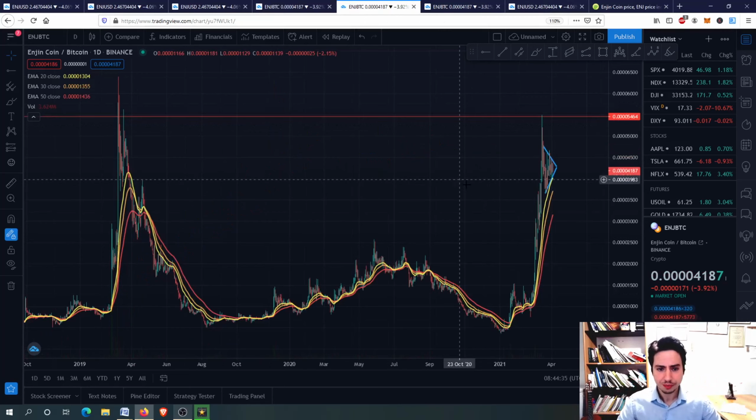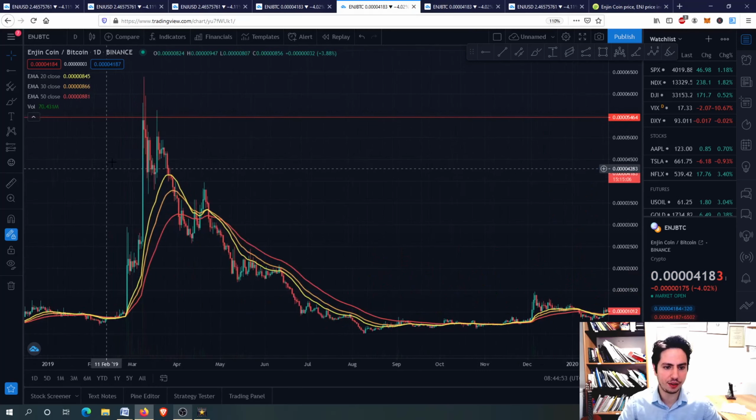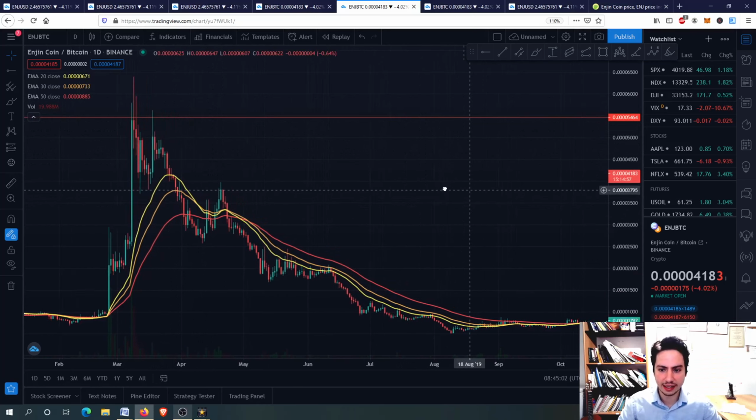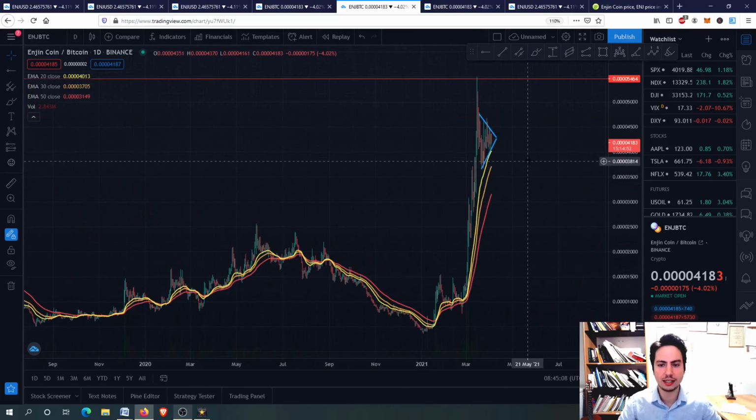So that's why we had this huge sell pressure. I'm going to the daily frame of Enjin Coin against Bitcoin, and why we had this huge sell pressure here is because we almost reached this point that Enjin Coin had in 2019. And so you can see the pattern that followed after. It went a bit upwards again from here, then went a bit sideways, and then it crumbled down. According to historical data, we need to be, of course, careful. That's why I tell you for the short term, I don't know.